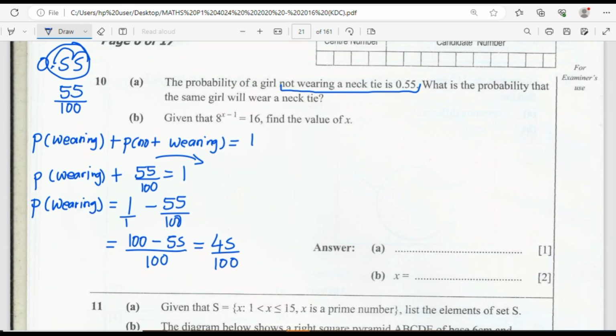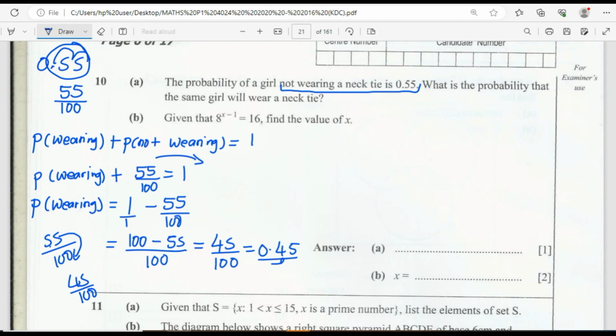So the other picture here is, if you have a probability like 55 over 100, the other probability is what number can we add to 55 to be equal to 100? So it's 45 over the same 100. That's a pattern. Or you just take this 55 and subtract it from 100, and you have the probability of what you are looking for. Then if you convert this into a decimal, it will give you 0.45, so it's the same. Now let's move on to question B.